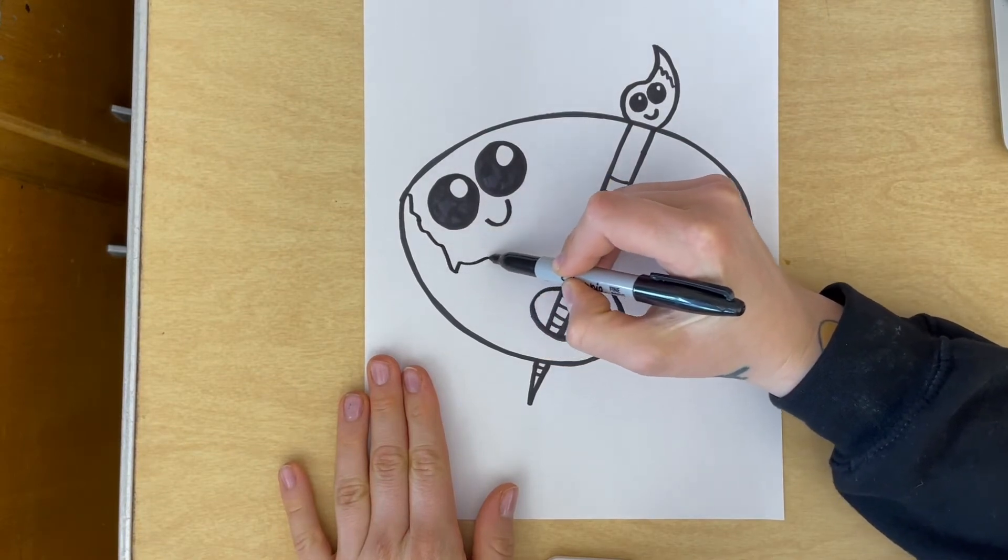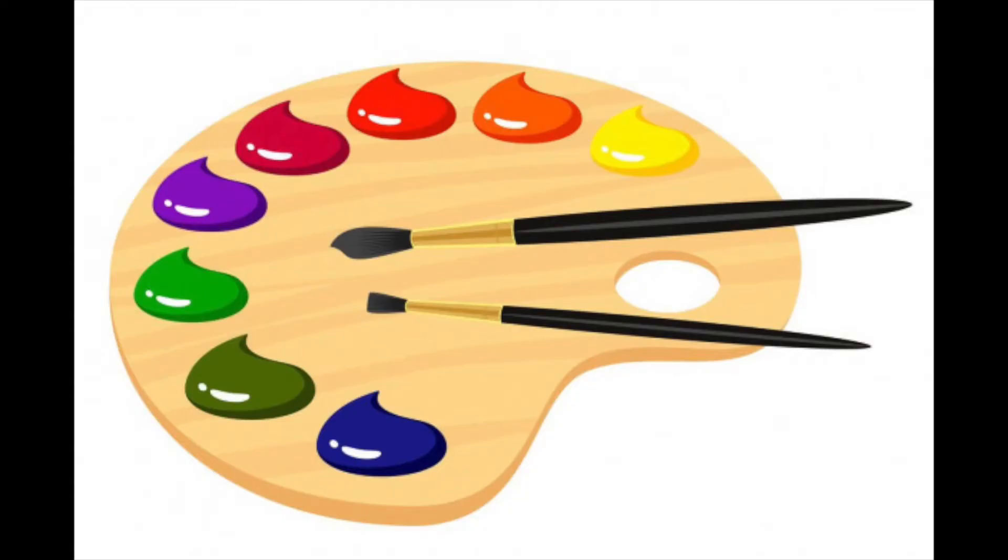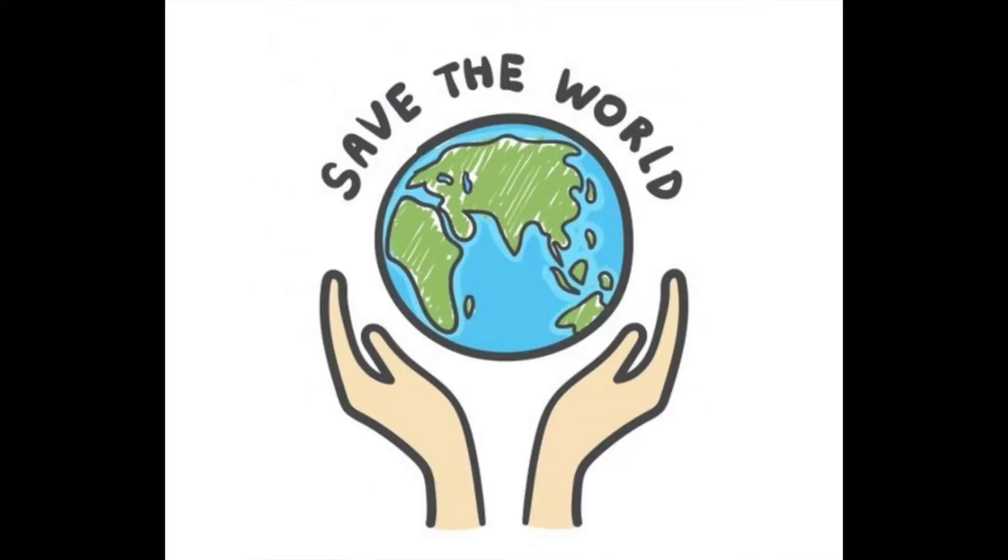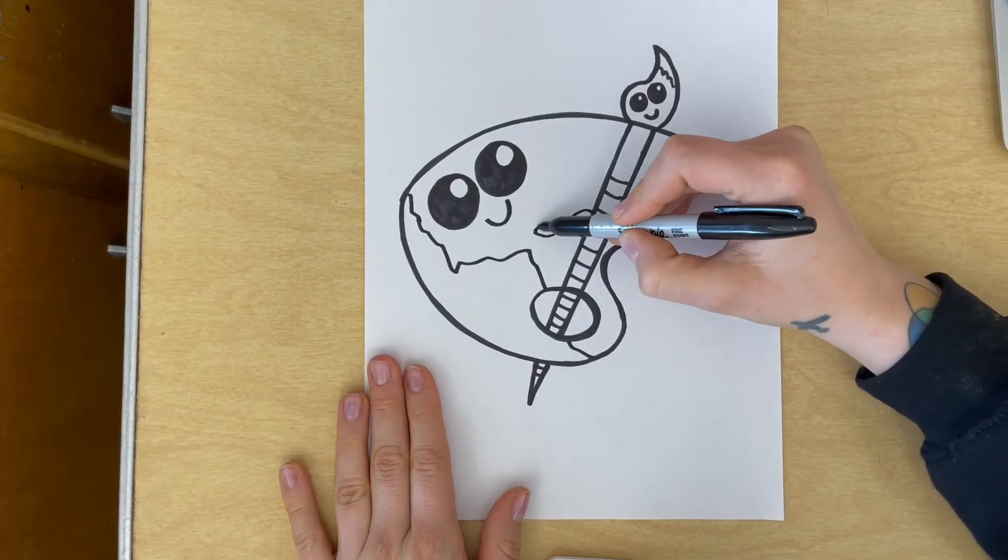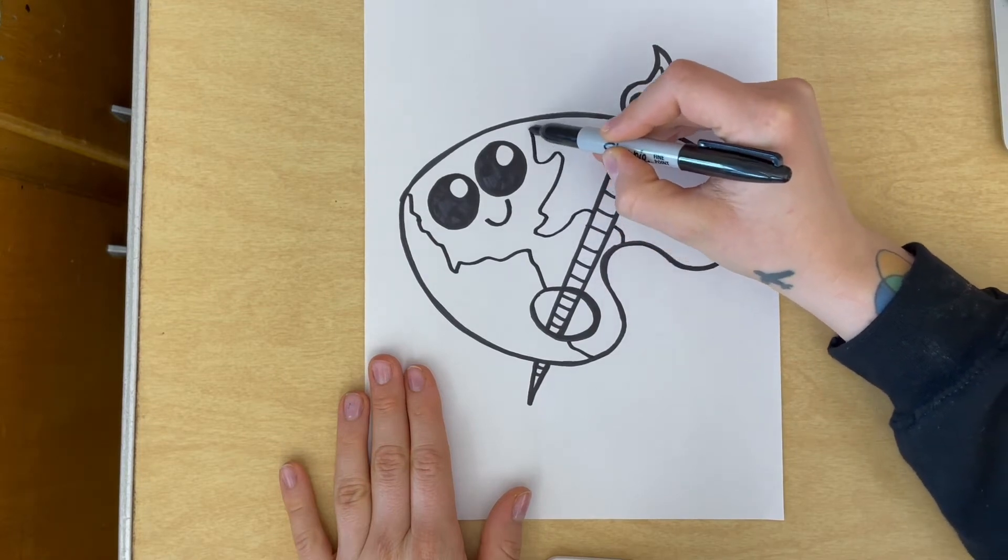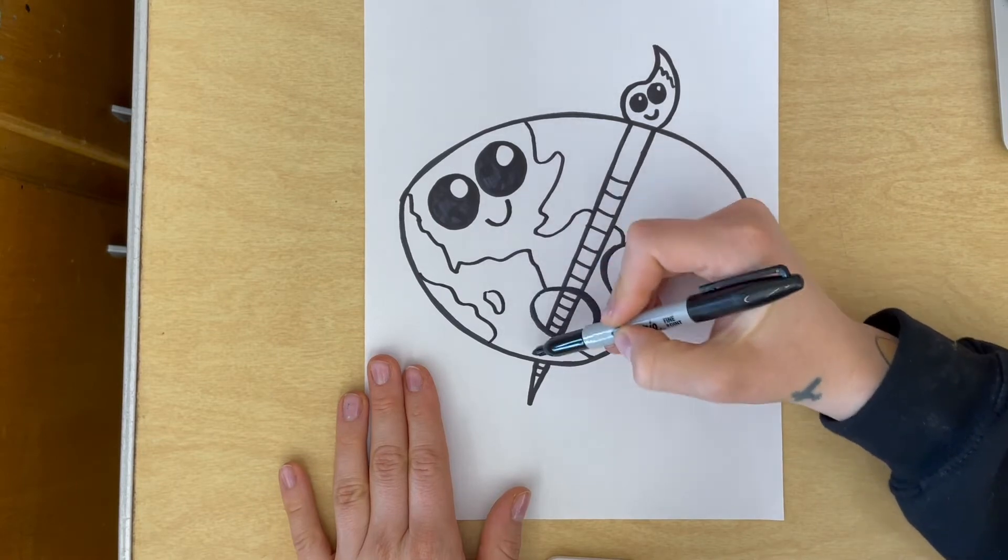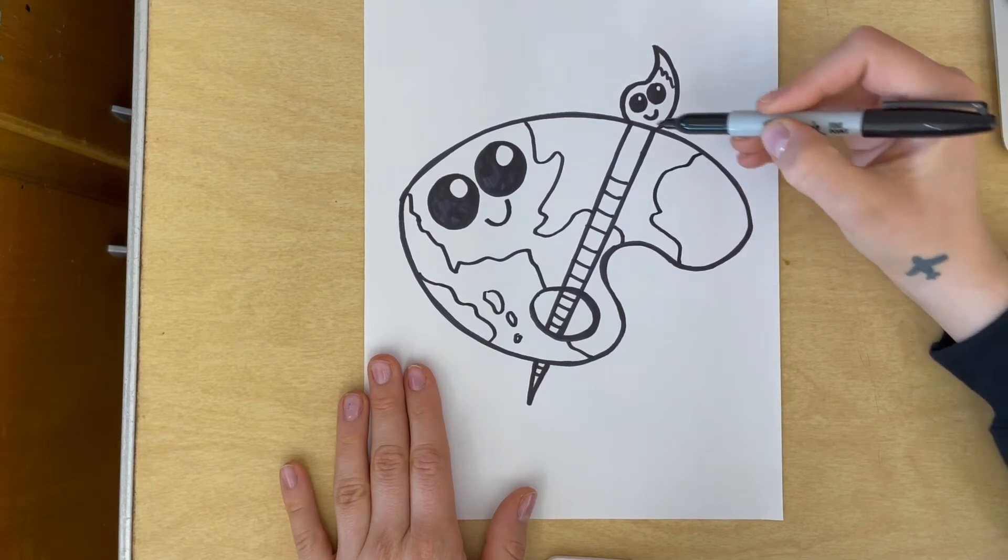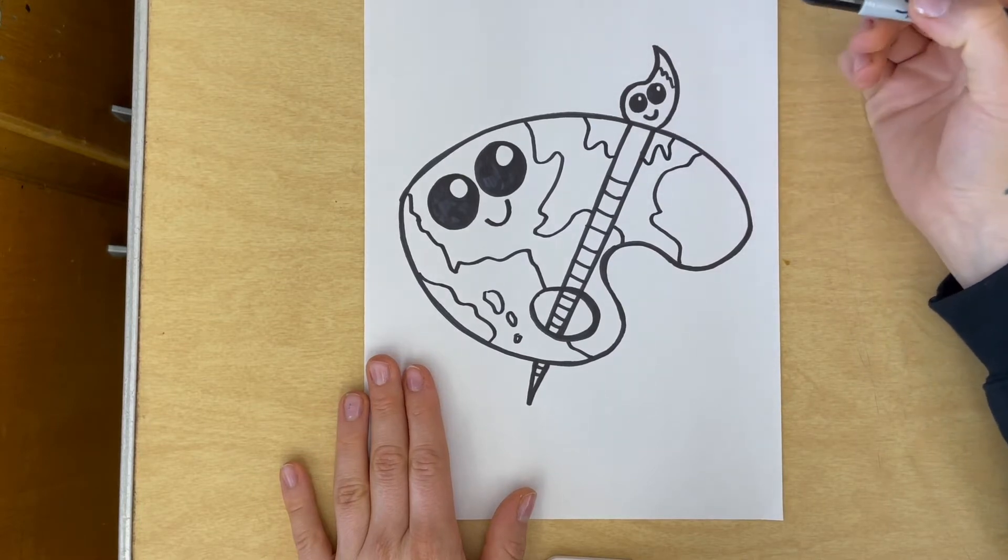So we're gonna make our paint palette look like the earth. Just a quick reminder, this is what a paint palette is supposed to look like right here, holds our paints. And then here's what the earth looks like. It's got blue for the ocean, it's got green for the land to show signify all of the countries that are on our earth. So we are going to make some squiggly lines around our paint palette shape. Does not have to look like Miss Cora's whatsoever. And you can make up your lines as you go, does not have to be perfect.